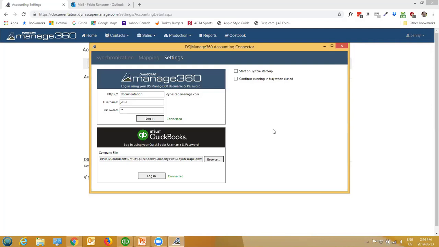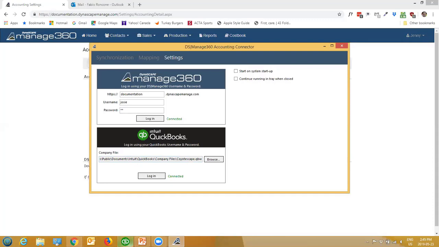Now, the QuickBooks company file is usually managed pretty simply, and again, it's usually fairly simple as well. There's a browse button, which allows me to browse to my QuickBooks company file. A mapped drive or network drive is fine, as long as I can get to it on this machine as well. Now, if you're not sure of the location of your company file, or you're just used to opening it and don't remember exactly where it is, there's one thing to help with that, and this serves two purposes. Number one, remember where it is. Number two, this path here has to match exactly what QuickBooks is using as well.